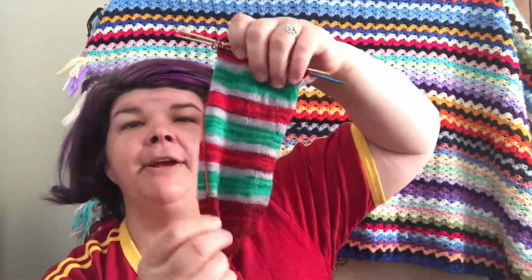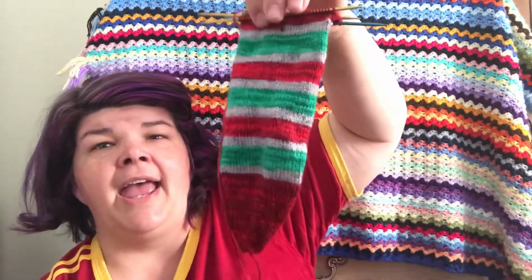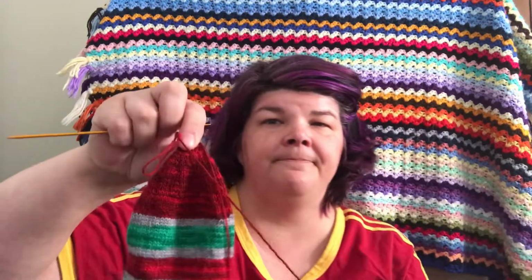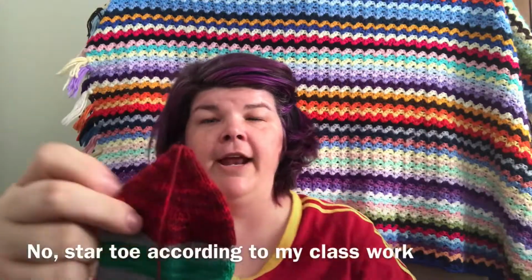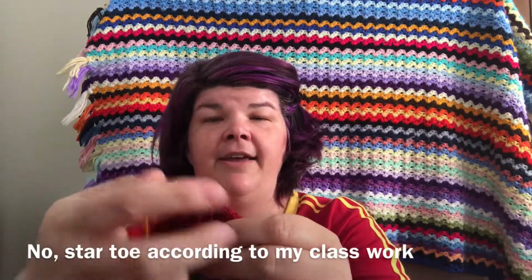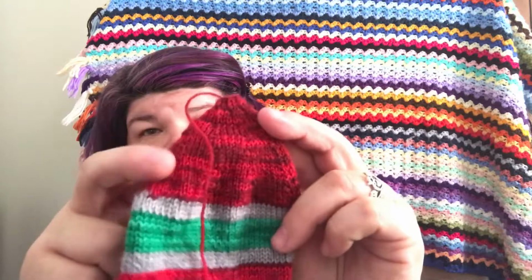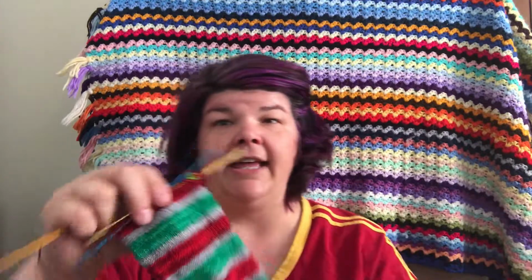But I've already got a pair of socks in this colorway. This is Lollipop Yarns in the Carol of the Bells, and I didn't use the mini skein for heels and toes that came with it. So this is a rounded toe. It's a toe construction I've never done before, and I love the way it looks. I don't think it will have this little blippy part when I finish out my sock, because this will be on the inside. But it's so pretty. I know you can't see it, but the increases are spaced way out. It's a toe-up sock, which I don't normally knit either. And I really like it.